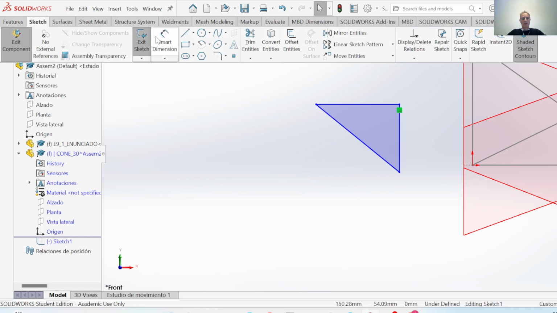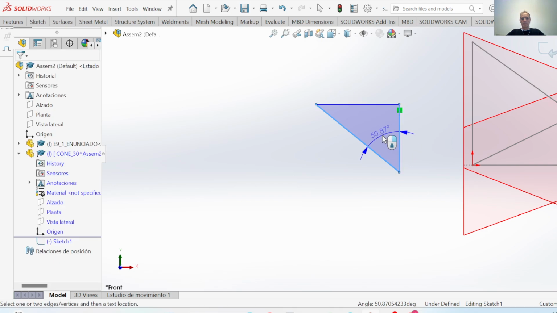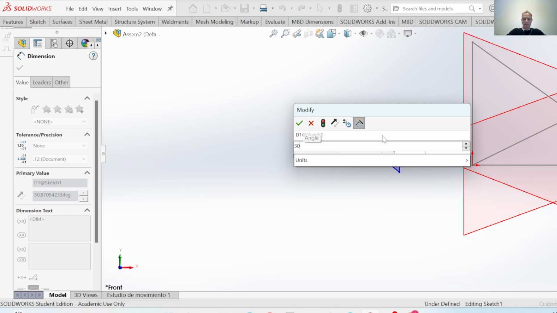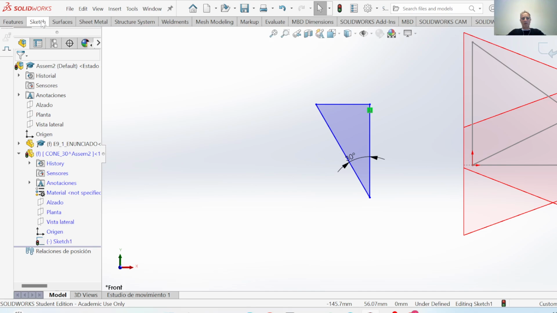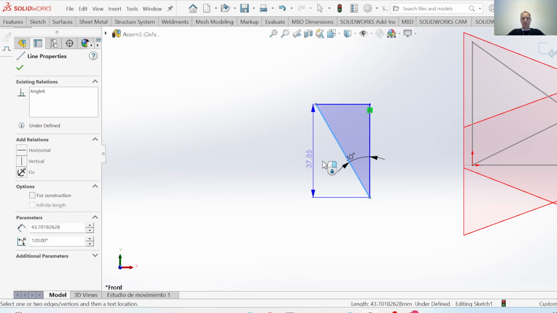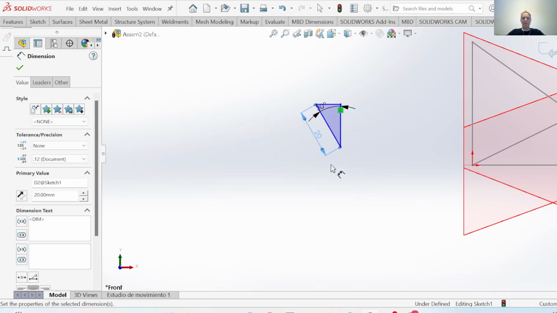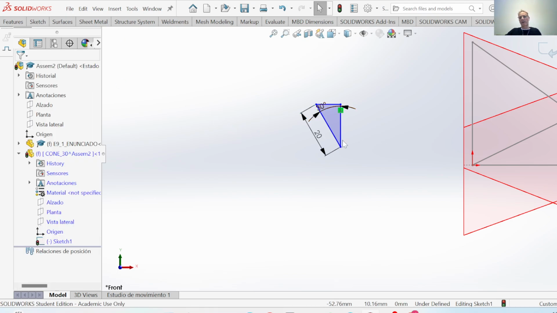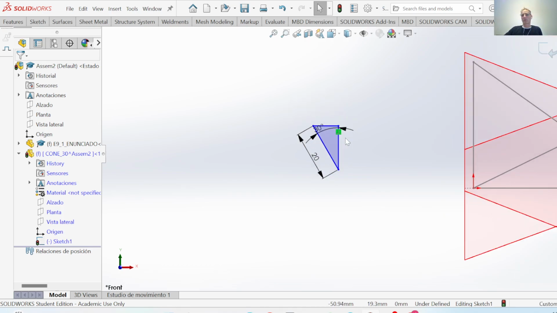So if I put here 30 degrees, and I'm going to put a dimension already. For example, I'm going to put here 20 because I don't want a very big or very small cone. You don't need to put the dimension, but it's just to have it.